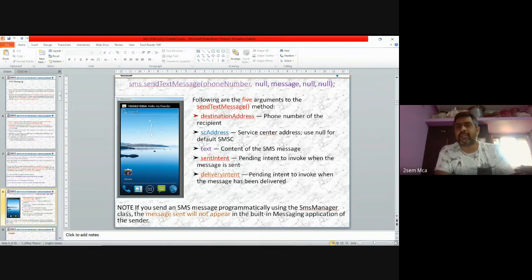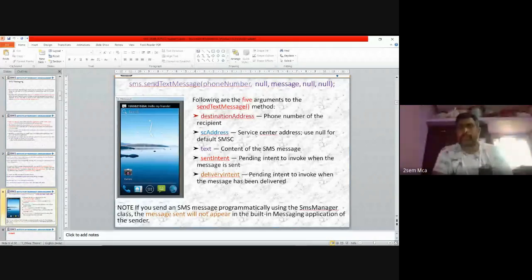What does SMSC mean? It is your gateway, whichever gateway server will be there according to the network. For example, Airtel and Jio, like that. That is the service center address, whatever is there. You are not entering those numbers, and we don't know that, right?